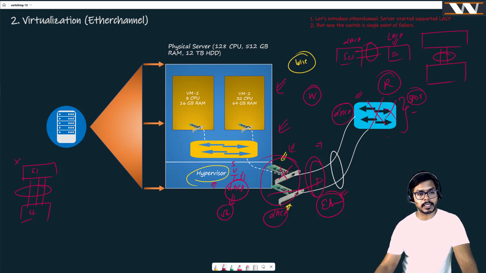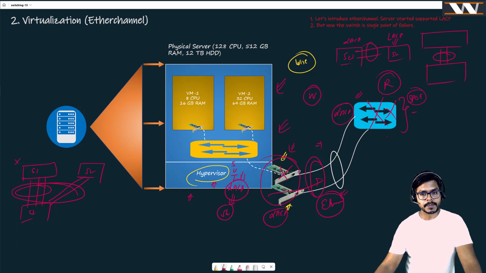But again, this is the single point of failure. It is not a problem which exists because of the hypervisor. There was a problem, right? So real network engineers were thinking, what is going to happen if we have another switch and we connect something here also and we make one port channel? Really, really interesting, right?